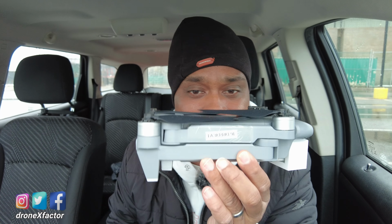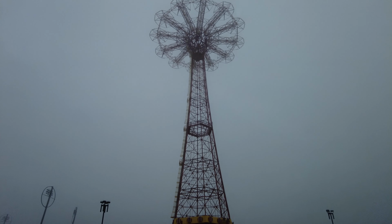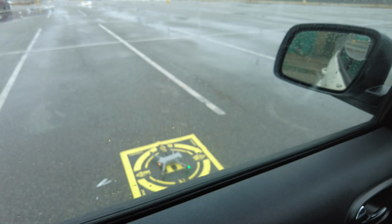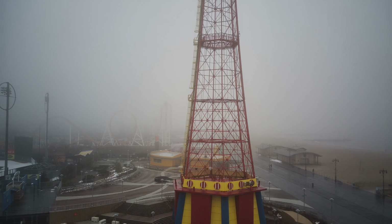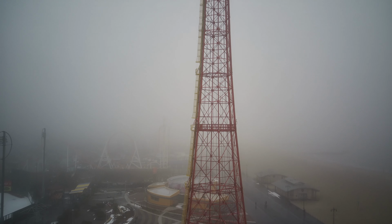Right now, it's sizzling, drizzling, and I want to see how this thing orbits this monstrosity. Let's get this bad boy up in the air. I'll press and hold you, and I'll stay in here. Sounds like a good deal. Some Fimi in my life.